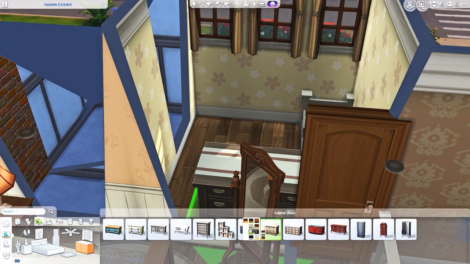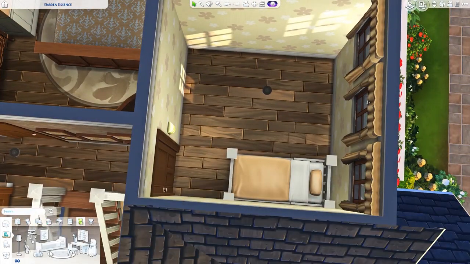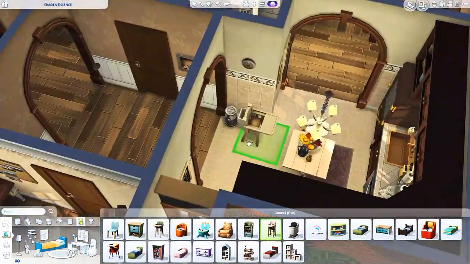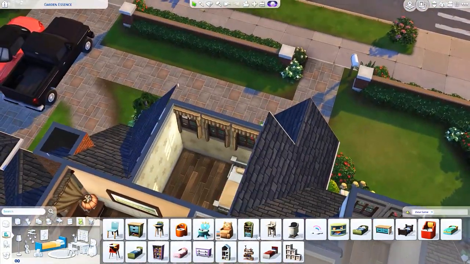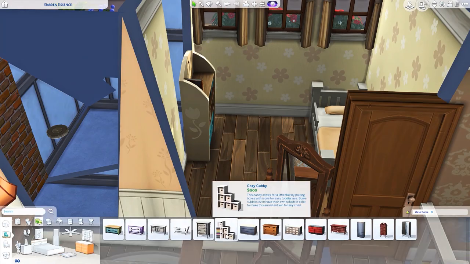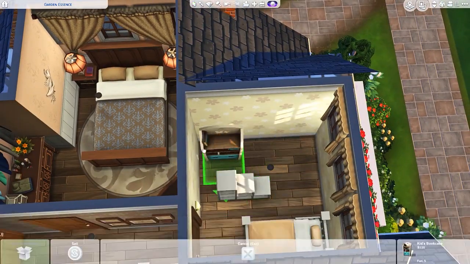So anyways, here I'm moving on to the toddler's room. It's pretty small, but it totally works, and I think it ends up being really cute. I love this yellow wallpaper. Here I'm just placing a few toddler items that I kind of forgot. So I put a high chair in the kitchen and then a toddler potty in the bathroom. But in here I get this dresser that we got.